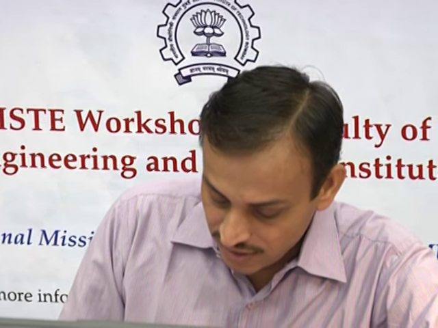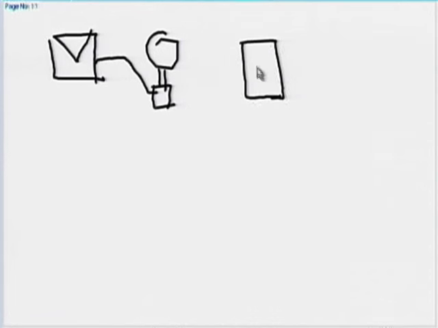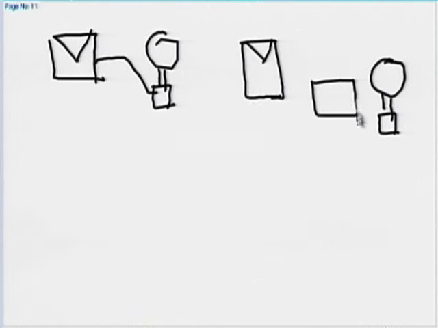Okay, then what should I do? Professor Fernandez must have talked to you that what you need to do is bring in maximum power point tracking. So if I go to the whiteboard and explain: if I am going to use a PV module, and if I have a DC fan, one way is to connect them directly. The other way is to take a PV module, take a DC fan, and in between you use an MPPT, maximum power point tracker. So you connect this to here, and then you connect this to here.